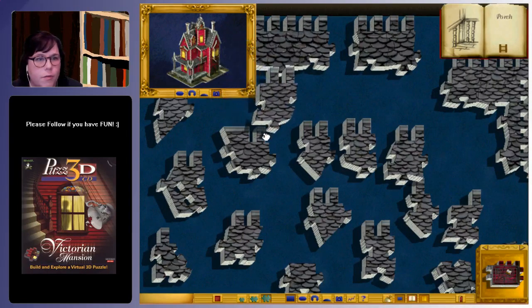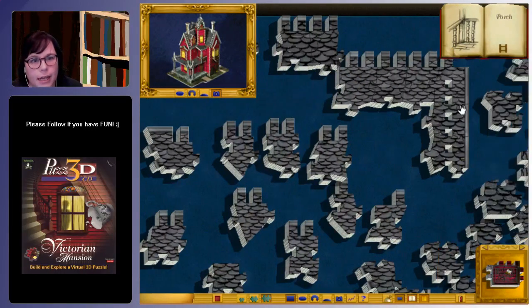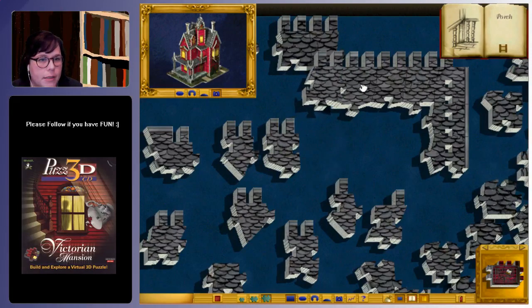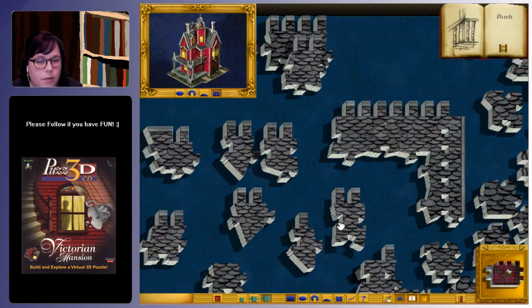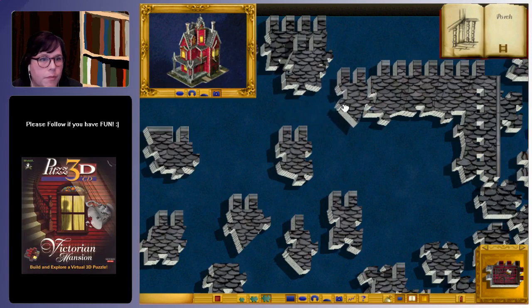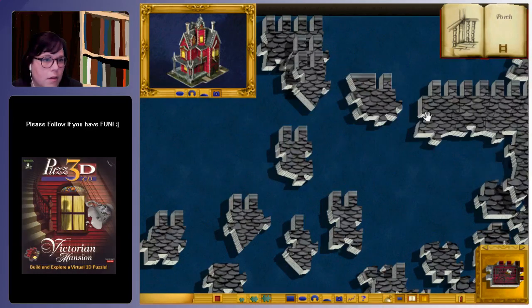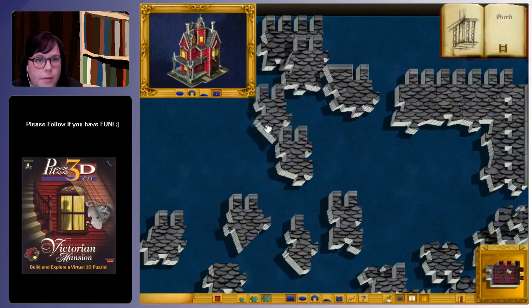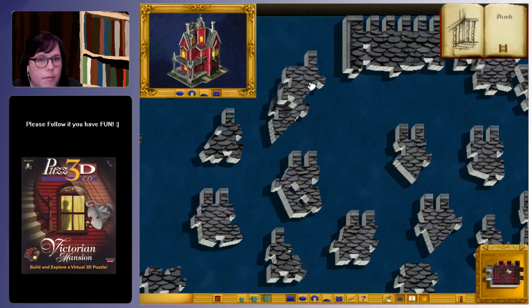What are you? It was hiding underneath there, guys. They're hiding these pieces from me on purpose. All right. Okay, stop moving stuff around. Stop moving them around. Nope, not quite. Nope. Okay, stop. Stop putting pieces on top of other pieces. It's not helpful, game.